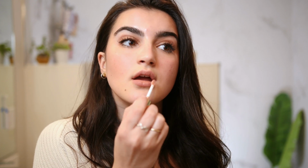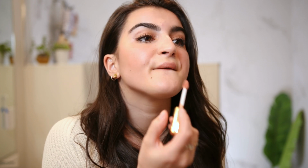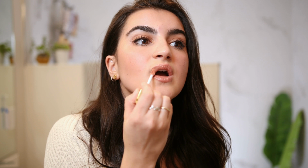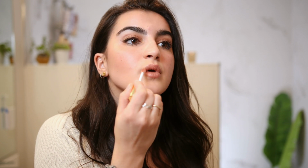So I take a really natural nude shade of liner, and I don't do anything too particular here. I just literally outline where my lips are. Fill them in a little bit with that same color. And then I take a nice gloss, and I keep this one in my bag throughout the day so that I can keep reapplying. And this just adds a nice nude, hydrated look to the rest of my very natural looking makeup routine.